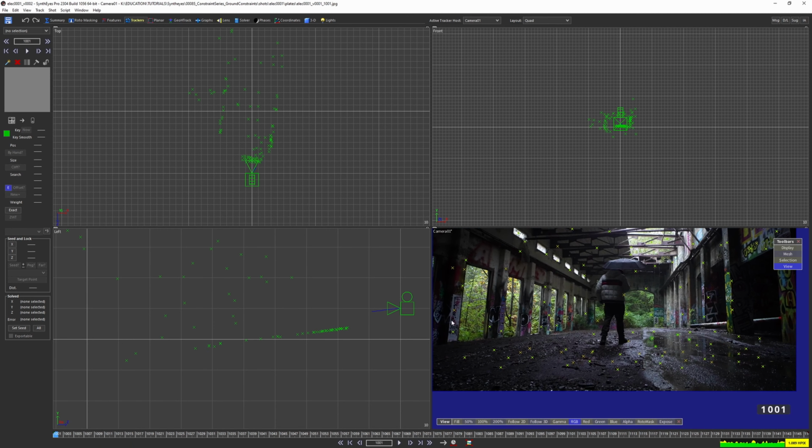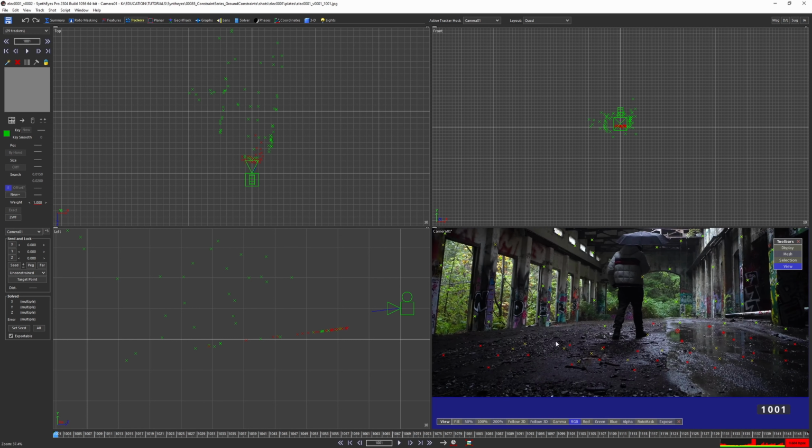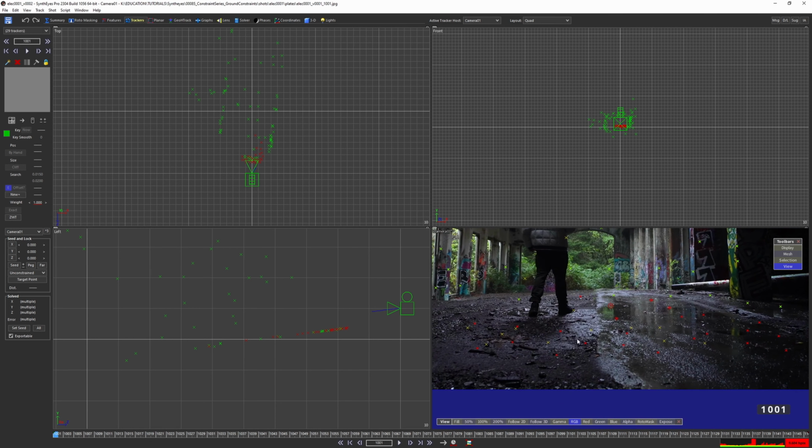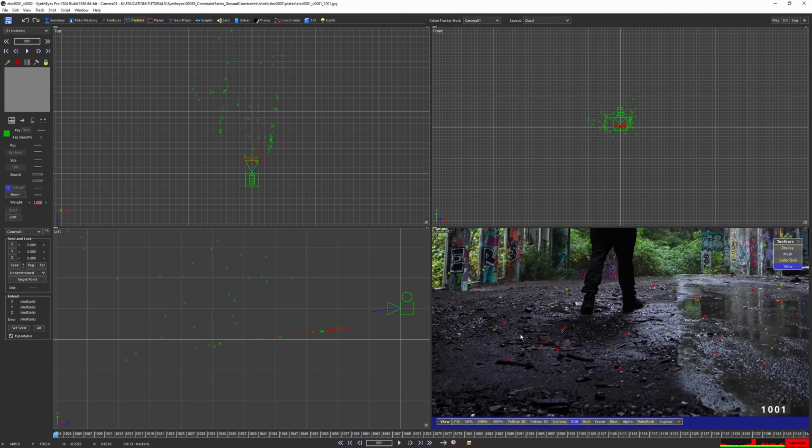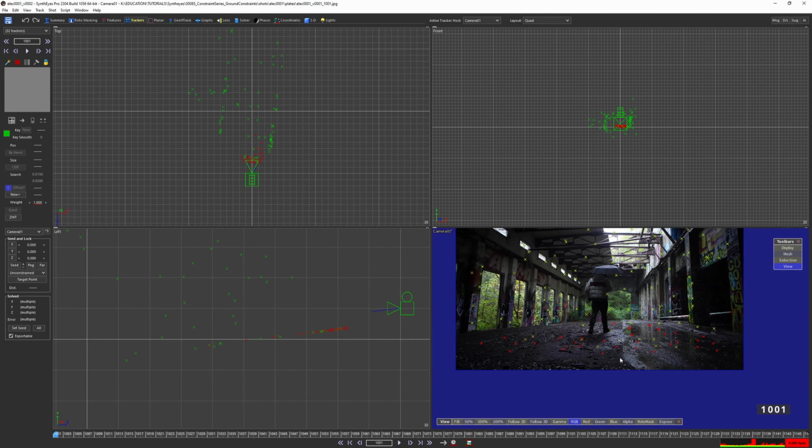So just to jump right in, we're going to go ahead and highlight all of the ground points and tell them that they belong to the floor. Notice that not everything's selected in my camera viewer. I can go ahead and shift select them individually, but that's kind of annoying. There might be a way to select them all in this viewport that I'm missing, but for now we're going to switch to the 3D viewer.